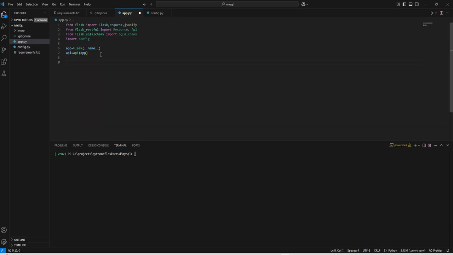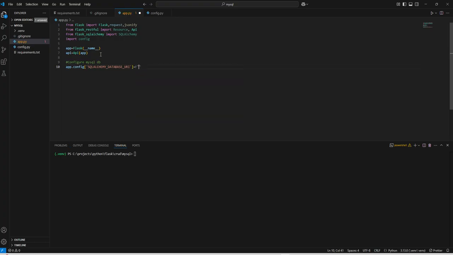Now next thing, we need to configure our MySQL database. For that we can define app.config, and inside that we can mention SQLALCHEMY_DATABASE_URI, and for this we can prepare it.